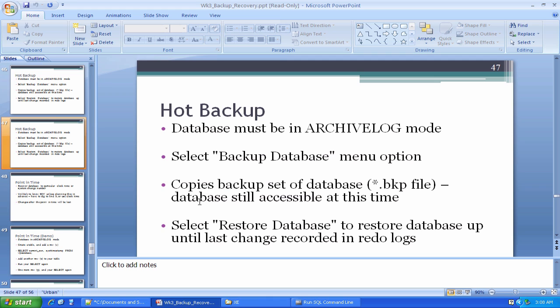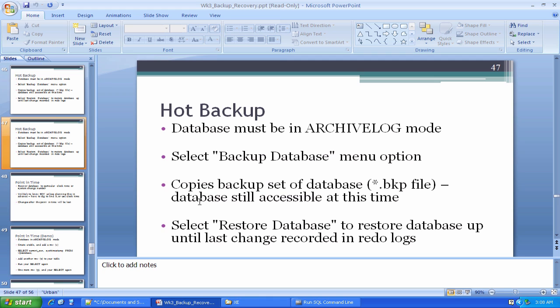So if you have a database that's recording business transactions and you can't really afford to lose any of those, it might be customer sales or something like that, you can use the hot backup option to keep your database continually running. And if there is a failure and if you set things up correctly, you can actually restore up until the point in time of the failure. So it's a nice option to have, especially for a production system accepting a lot of transactions.